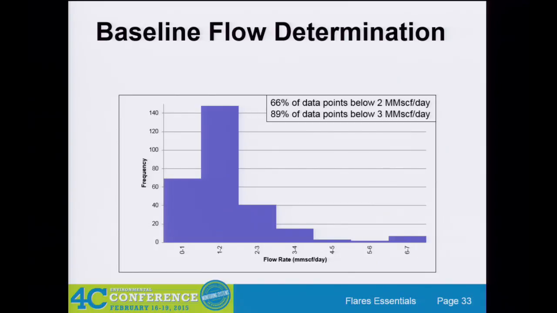Do you have certain streams that are going to the flare more frequently? Maybe you could say, well, we could have an alternative baseline for 50 different things. But do you really want to have 50 baselines? That gets a little confusing, trying to say which one am I on today. So maybe you want a slightly higher baseline to include more of those events, to have fewer alternatives when you would otherwise have so many.